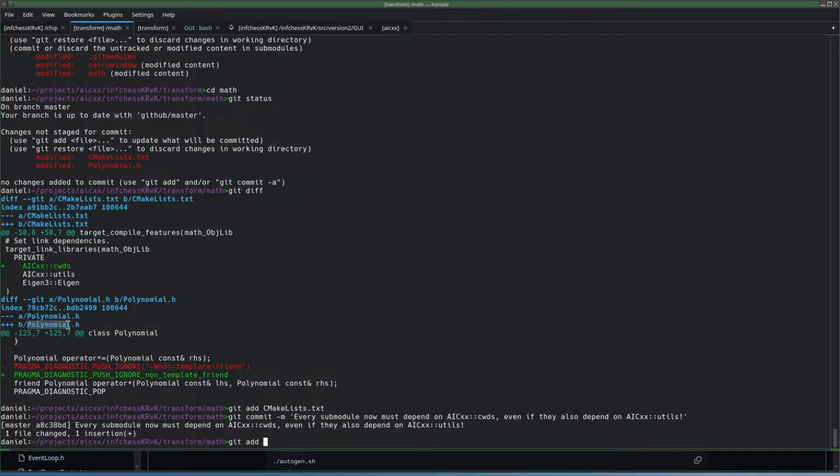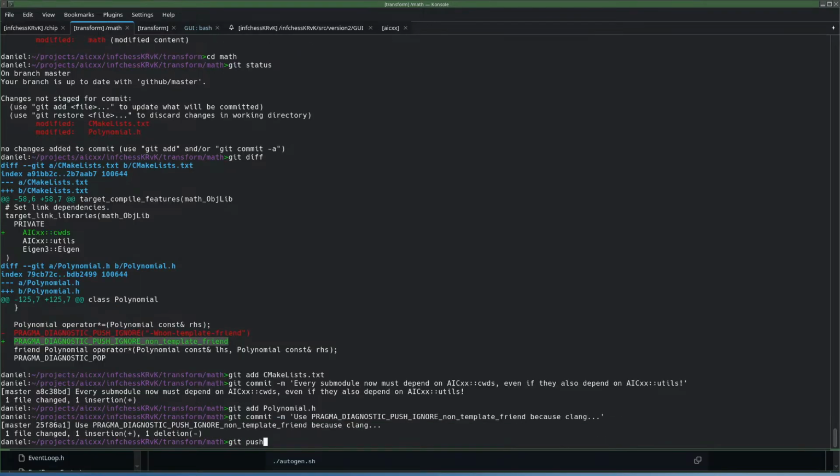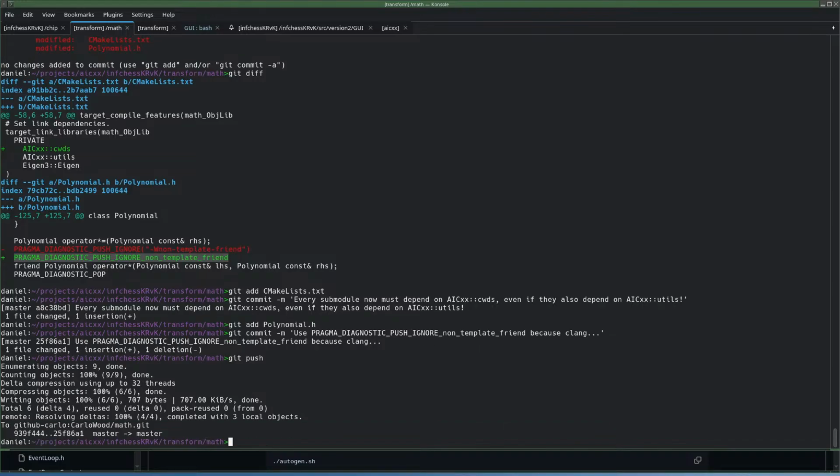Git add polynomial.h, git commit. Git push. Okay, math has been fixed.